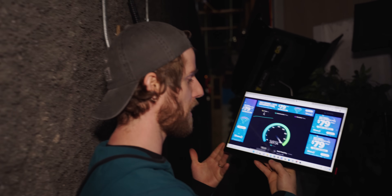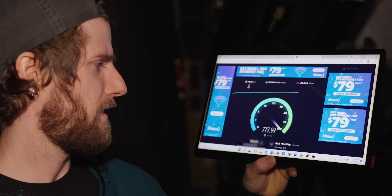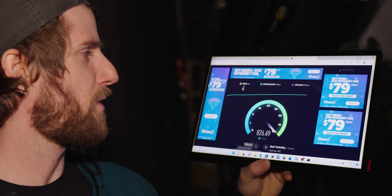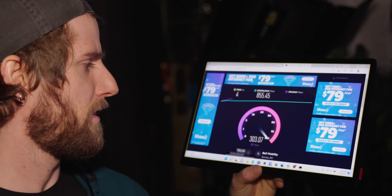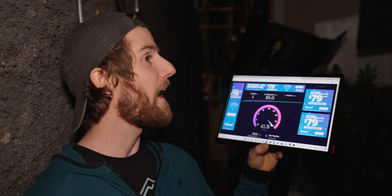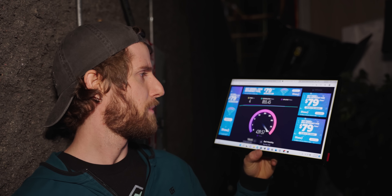We've got three walls and we finally dropped — okay, this is also better than I was expecting. I was hoping to show that it would suck after a bit, because like, six gigahertz or whatever. That's the upload finally suffering a little bit. We've got three walls between us now, but that download though.